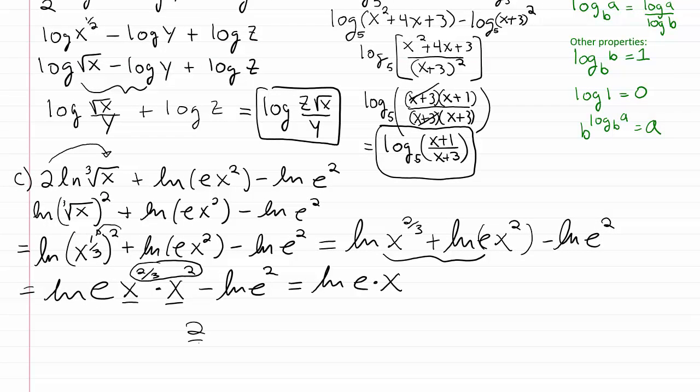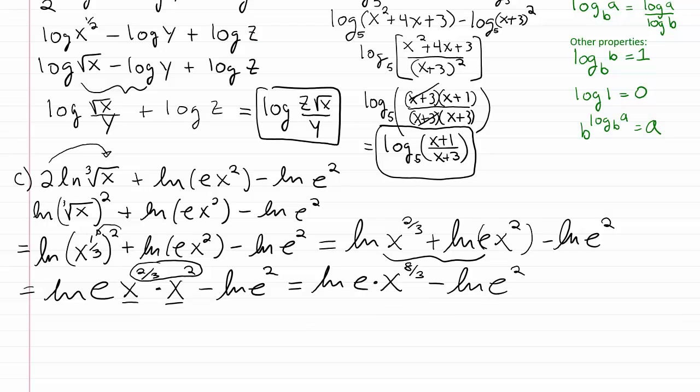Remember to be 2 over 1 plus the 2/3. You have to get a common denominator. That would be 3, so it'd be 2 plus. To go from 1 to 3, you had to multiply by 3, so it'll end up being 6, right? Because 2 times 3 gives you 6. That'll end up giving you 8/3. So the exponent on x here becomes 8/3. Okay, so I've rewritten this here, and then we have that minus ln of e squared.